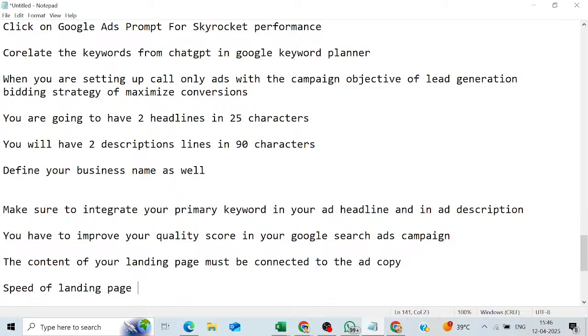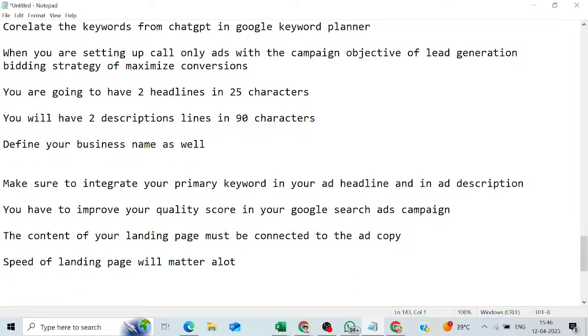Because tomorrow when you work in companies, any project is not going to be perfect. You are hired to produce results. When you're hired in companies, you are supposed to be a problem solver, and definitely you have to convert that problem into a solution. You have to convert that failure into success, and that is a responsibility. No project is going to be perfect for you, so you have to create those miracles with your digital marketing skills, with your Google Ads skills, right? Speed of landing page will matter a lot.